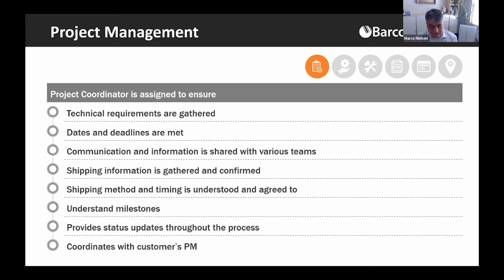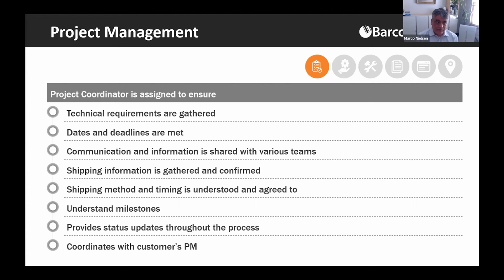And then communication. I've seen a lot of projects where communication breaks down, there's confusion, and it really falls apart because the information has not been properly communicated. A project coordinator can really help fill those gaps and be a central person to resolve those gotchas. Shipping, like I just mentioned, is key. Even scrubbing your address lists. Sometimes I've seen problems with addresses being not correct, a wrong zip code, or a digit missing, and then you can't ship anything out. So those are really business critical for a project.